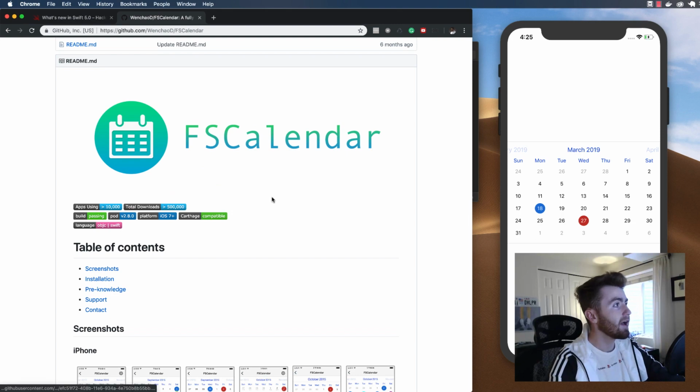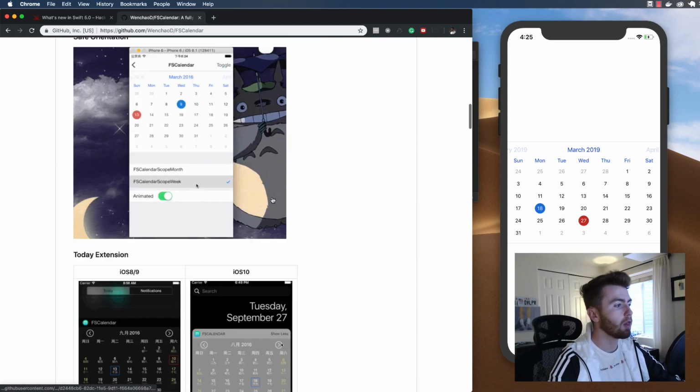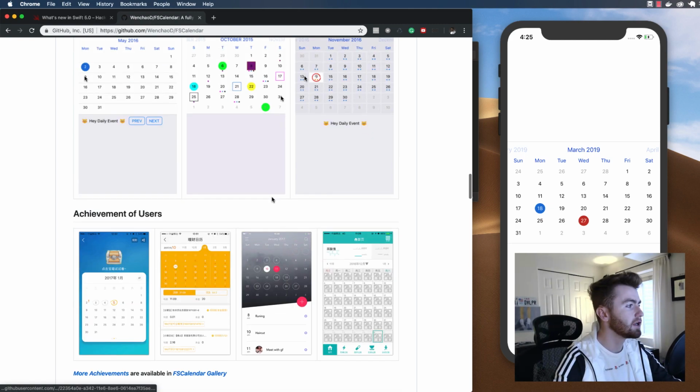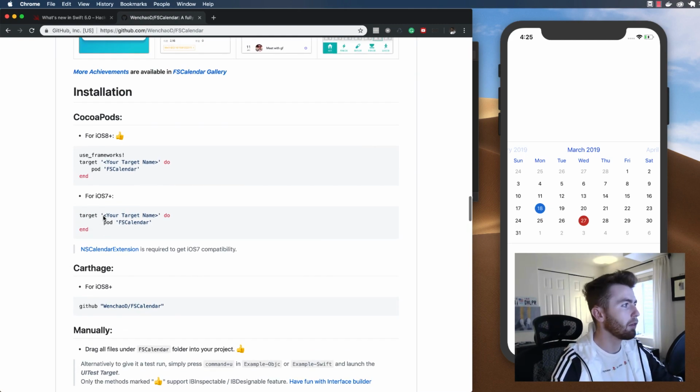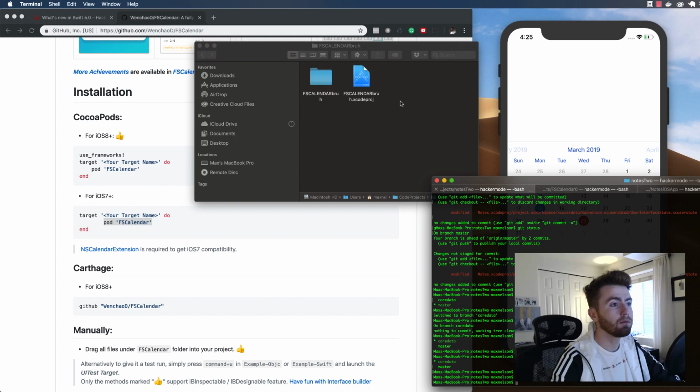And here, FSCalendar is the framework. Link in description again, or you can just follow along. You shouldn't need to use the link here. What we're going to want to do is put this pod into our Podfile that we're going to create, okay? So I'm going to copy that. Feel free to copy it as well, or just type in what I type in. And I'm going to go to my terminal, okay? So open up your terminal.